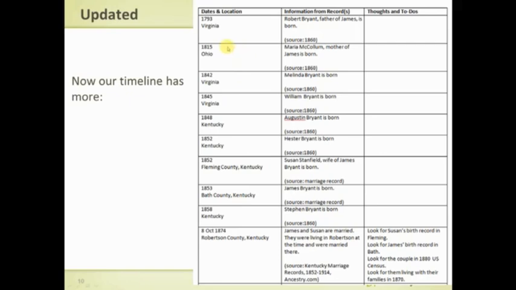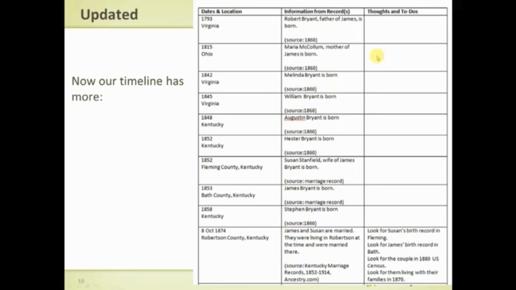Now it's interesting, if you start to look down this dates and location, this is not just the timeline, but this is movement through a map. You could go plot these points on a map and show how they had moved around. Now again, you don't have specific towns and counties here, but as you get that information, you could start to add that in. And that becomes a very useful way to look at movement across a country.